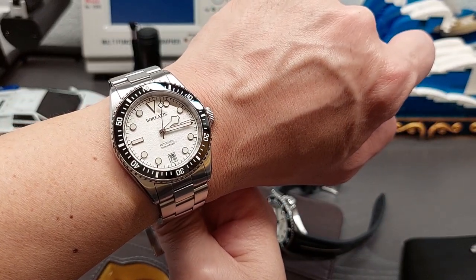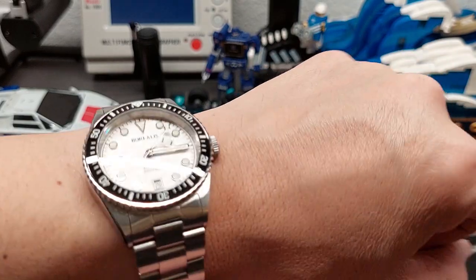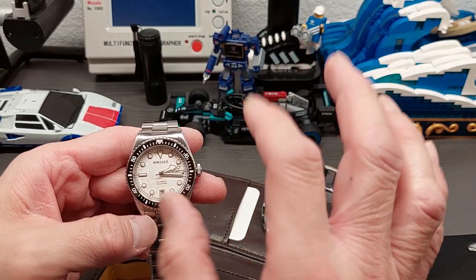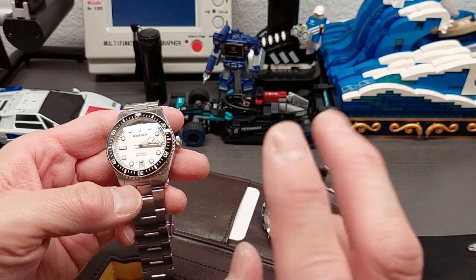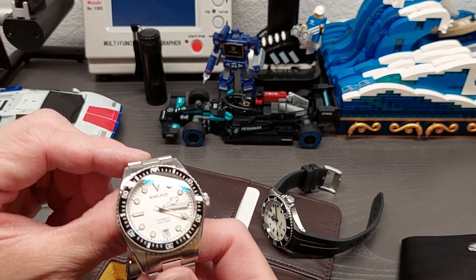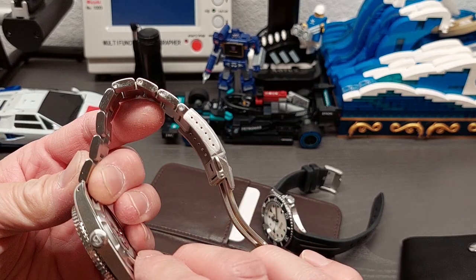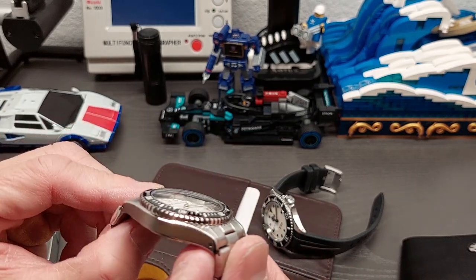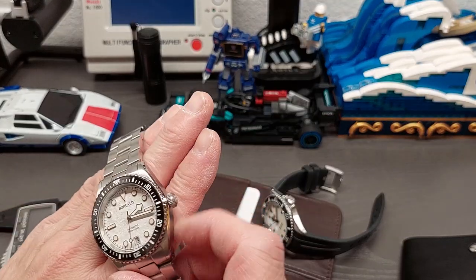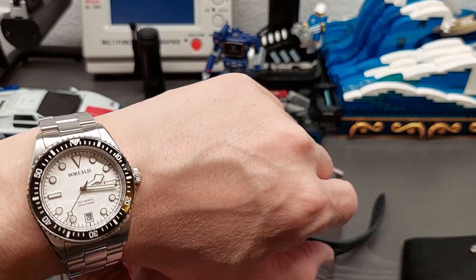Yeah, I think it looks pretty good. It's nothing groundbreaking, but I have some watches that are really different, and sometimes it's good to have some that are classic and basic, dare I say boring, but they work. They're well rounded, and there's no fuss about whether they work with anything else. You just put it on. You don't have to think too much about it, and they pretty much go with anything you sport together.